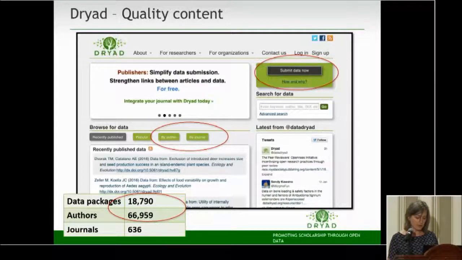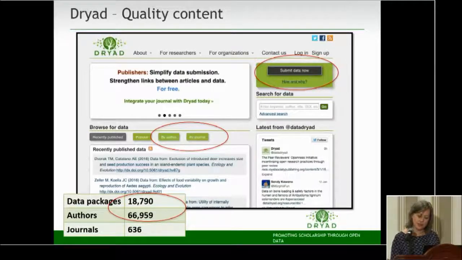Dryad focuses on curated quality data that's associated with publications rather than data that's still in various stages of collection, collaboration, analysis, or study. And we work to integrate our data submission system with various manuscript submission systems to enable easy data publication within the workflow. We've done this with all the major manuscript submission systems, such as Editorial Manager, ScholarOne, eJournalPress, BenchPress, and some other proprietary systems.